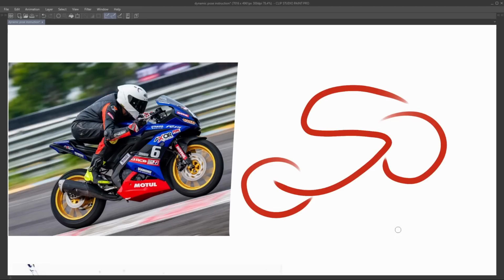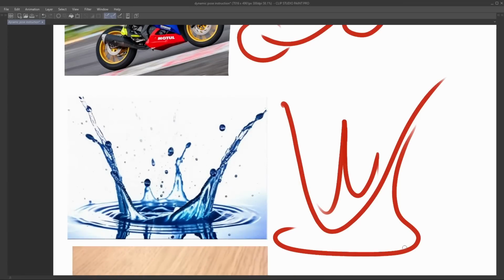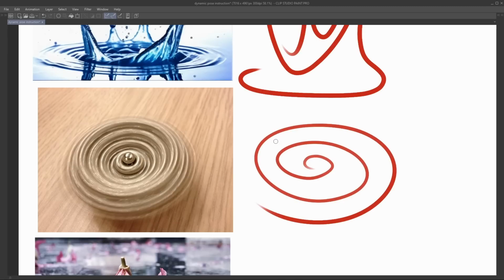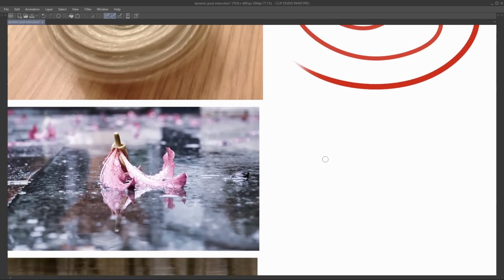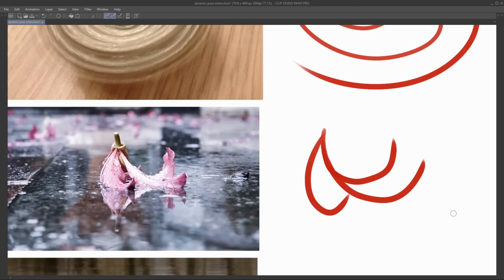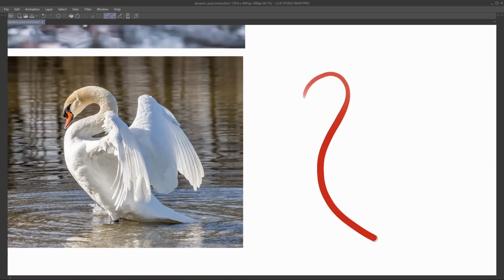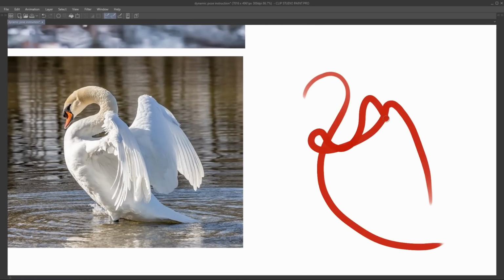And for the splash, again, only a few lines. We just want to follow where the main lines of motion are. We've got that one done. It's just some simple line work. Next one is spin. So you can do a circle, you can do a spiral, whatever it is to you that says that round movement. Now this one here is a flower petal. Now it's not moving, but it has flow, and that flow is a lot like motion. And similarly, here's an animal, and so we've got that big puffing its sort of chest out and line of the neck, and the big lines of the top of the wings. Now we're just going to keep those motions.